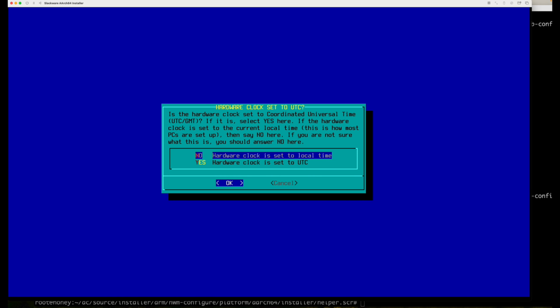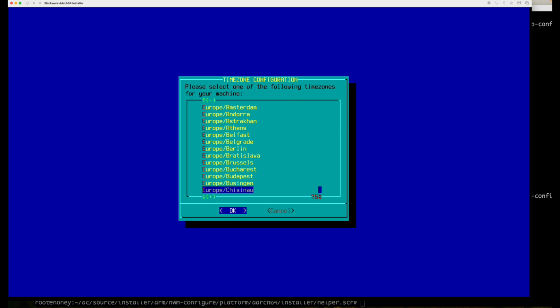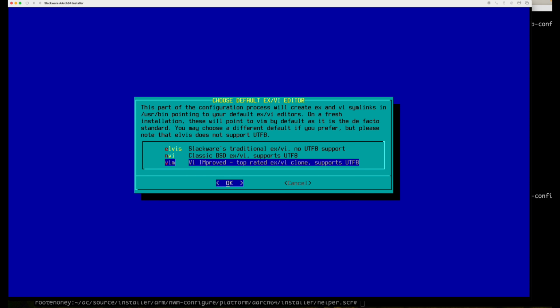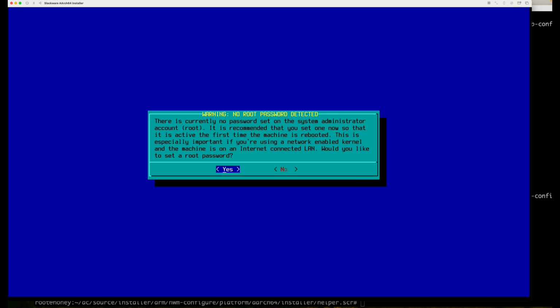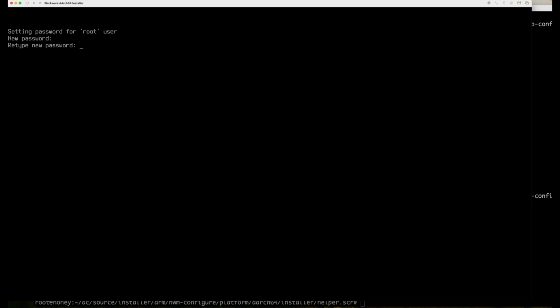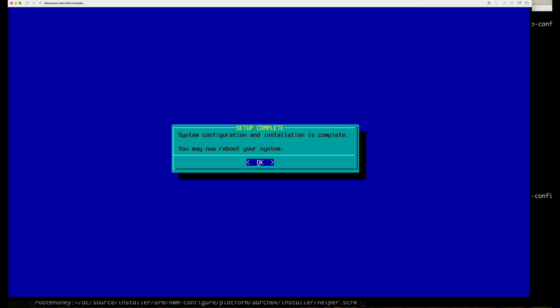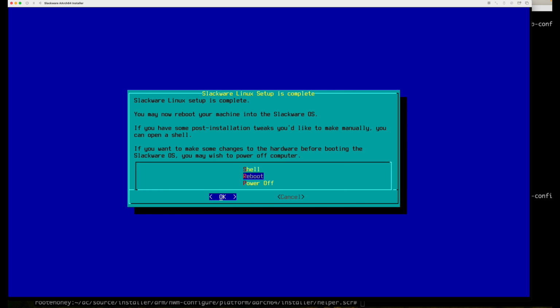No, because it looks good as it is. So, and then we'll just set Londinium. Not there, but set it anyway. Vim, that'll do. KDE, yeah, whatever. I'm not going to use that at the moment. So set the password and, come on. Too fast. Typing too fast. Right. Exit.